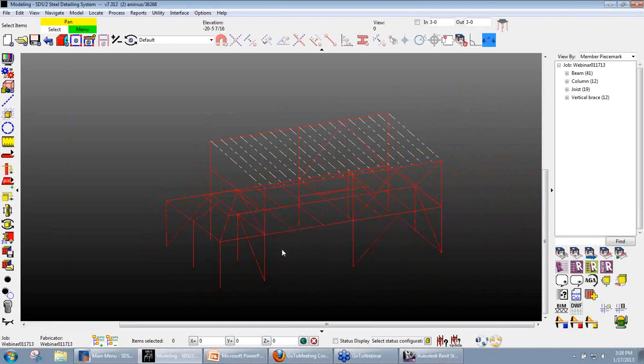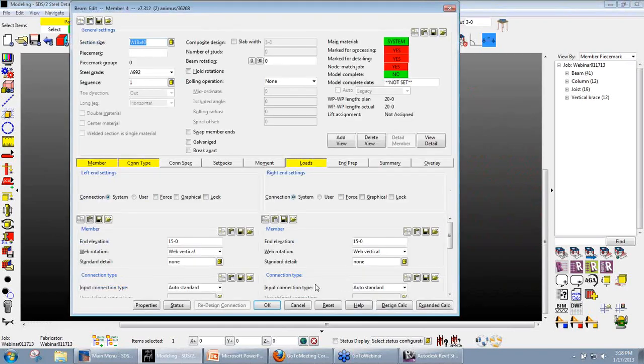basically the location of your members, and if I edit this, okay, so the location of the members is transferred, and just about everything stored within this member edit window right here is what will also get transferred. So, things like graphical connections, or if you're building your own connections, those things at this point don't get transferred because they're not stored within this member edit window, okay? Only the settings in here is what gets transferred.